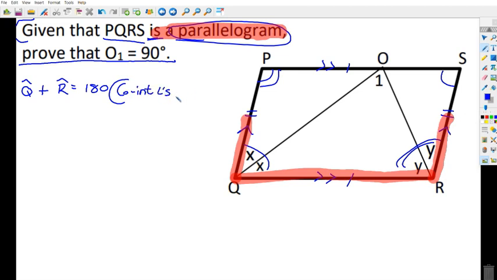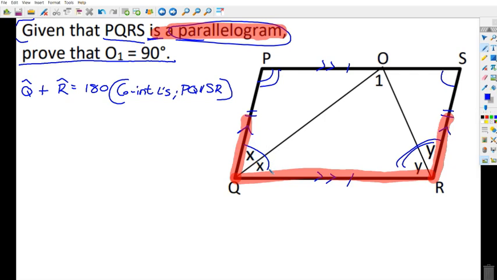Okay, right, and I know that PQ is parallel to SR. Okay, so now how's that going to help me? That doesn't really quite do anything for me, really. But I know what Q is. So let's substitute in these values. I know what Q is now, so let's see if it helps me. It probably won't. I don't know. Let's go see.